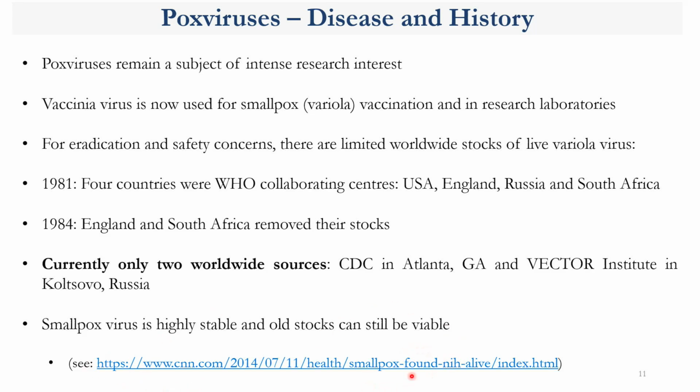And if you have time, you can read this article. This was basically, they were cleaning up a freezer in a lab in the US, and guess what they found? They found vials of smallpox in the back of the freezer from who knows when, how old, okay? And they had to be obviously destroyed appropriately because you can't just leave these out and discard them as you wish, because the virus will still be active.